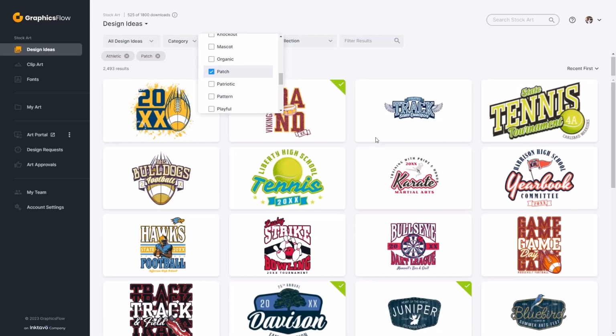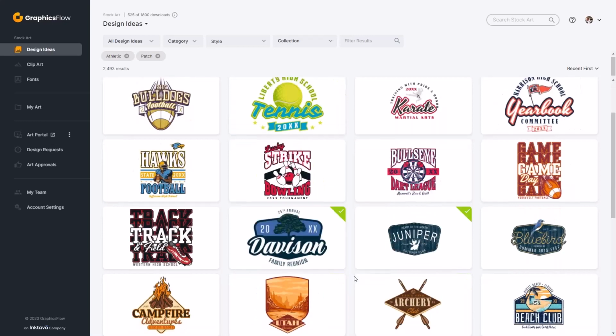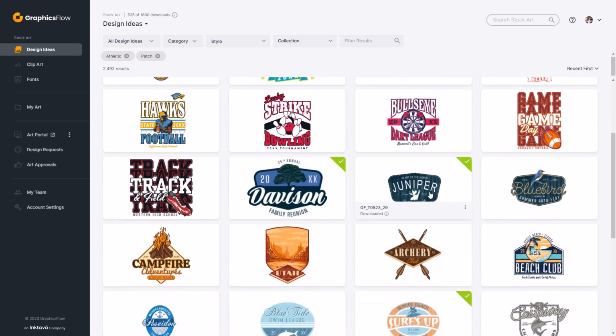And remember, these templates are just a placeholder. And so you can change the clip art and all the colors and the fonts and every single one of these things. So this band design can very easily become a soccer design, or if you had a patch layout that is currently set up with the moose in it with kind of a Great Outdoors logo, and you wanted to put crossed welding torches in here and make it for a welding company, you can certainly do that.